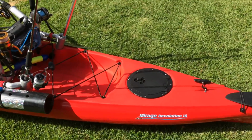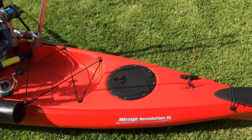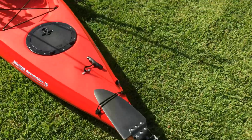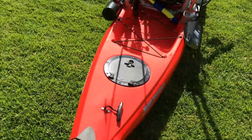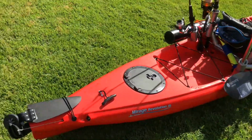Oh yeah, I put away my life vest, but on the life vest we have a West Marine VHF 75 radio and a beacon, which I think are essentials for offshore fishing.